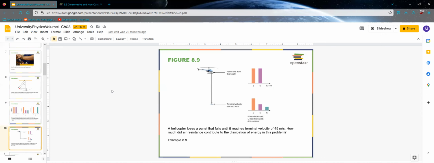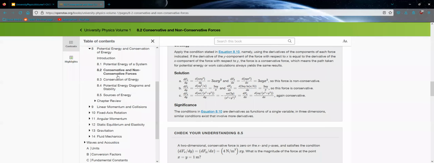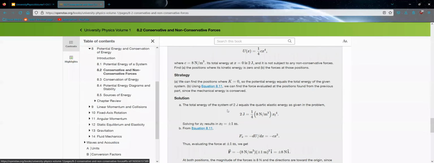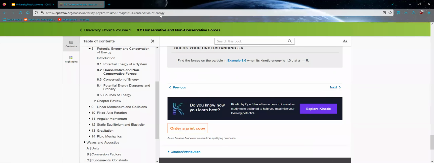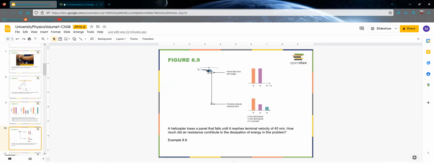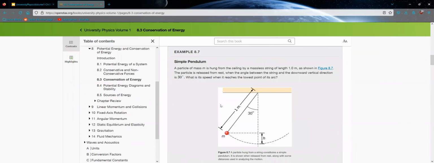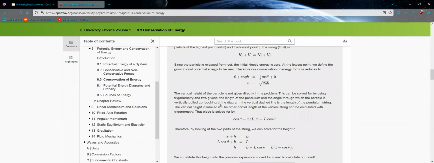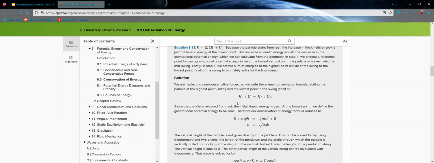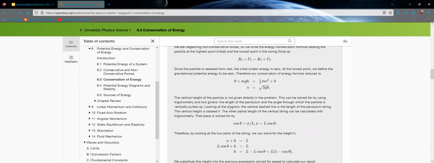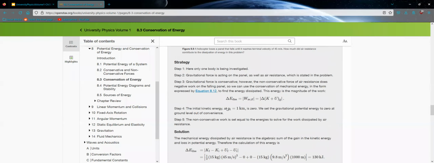The more you do, it's the same song and dance each time. This example here, the helicopter is something falling, which we're skipping as well, because I want to go over example 8.9, which I think is more interesting. Well, again, you can look at the examples here, potential and kinetic. K is kinetic, U is potential. I don't know why they chose U. I never quite got that. Whatever. To solve out these problems.